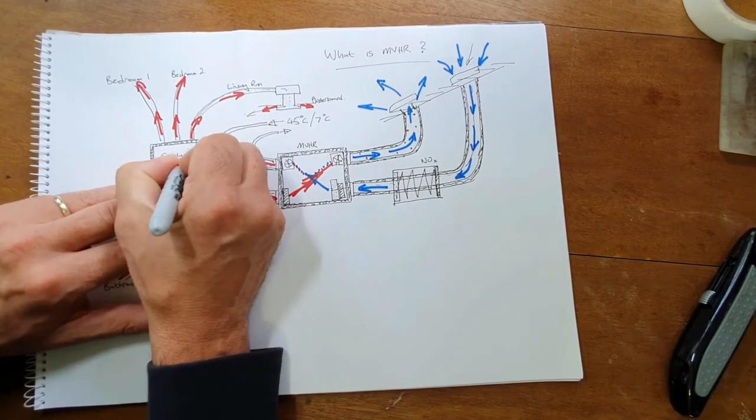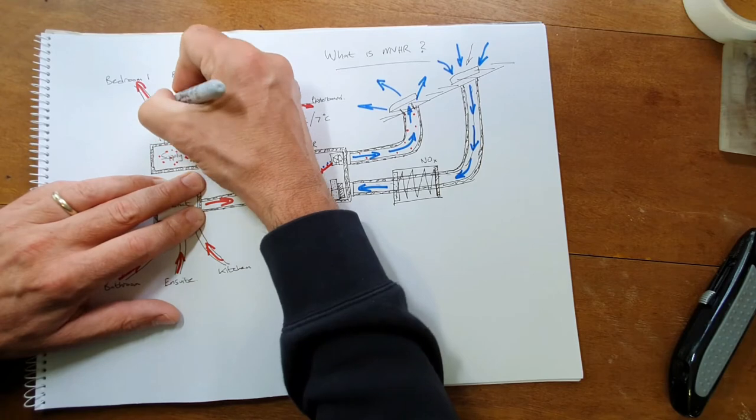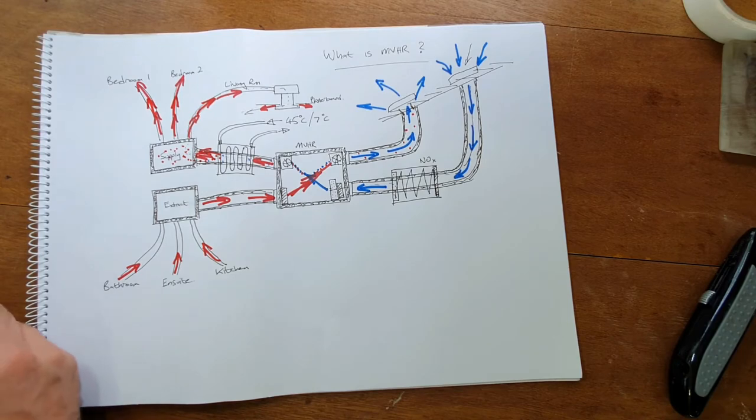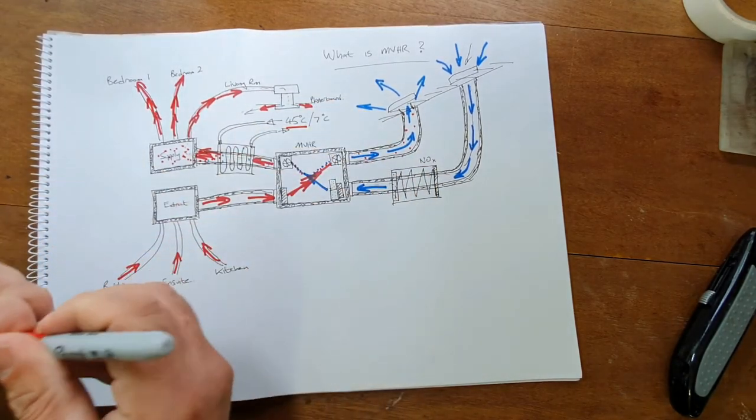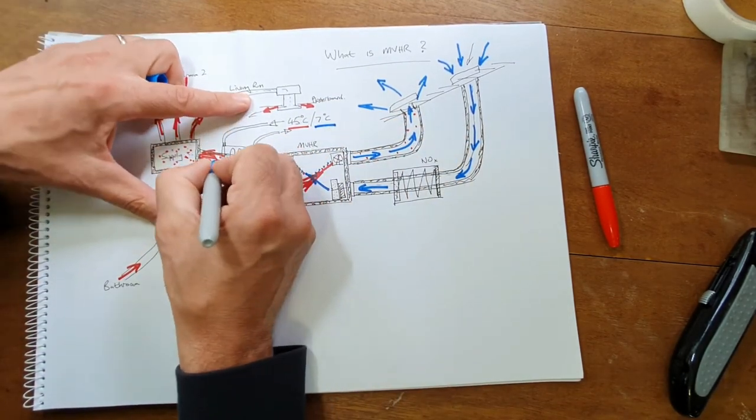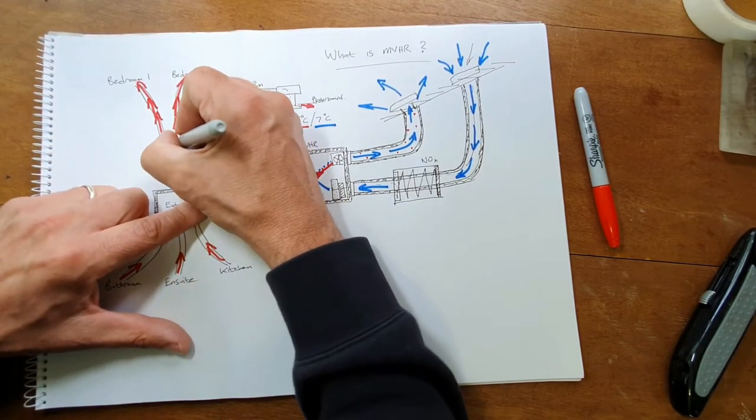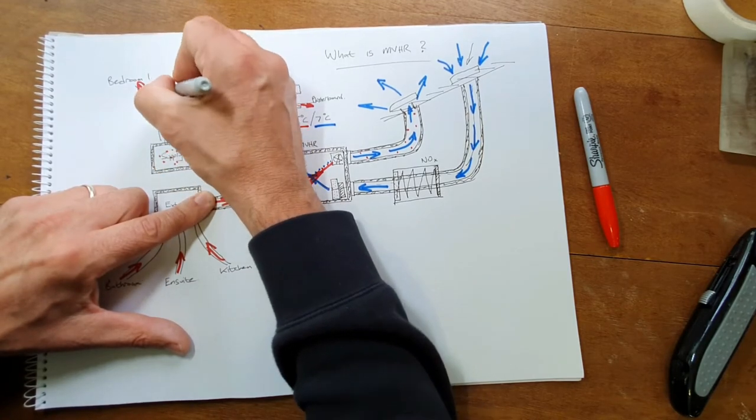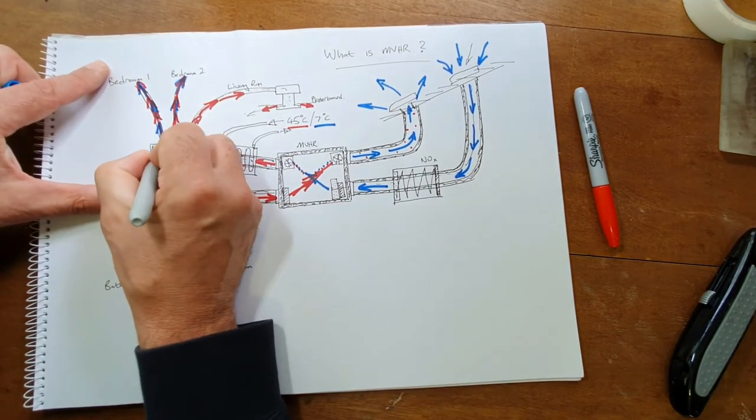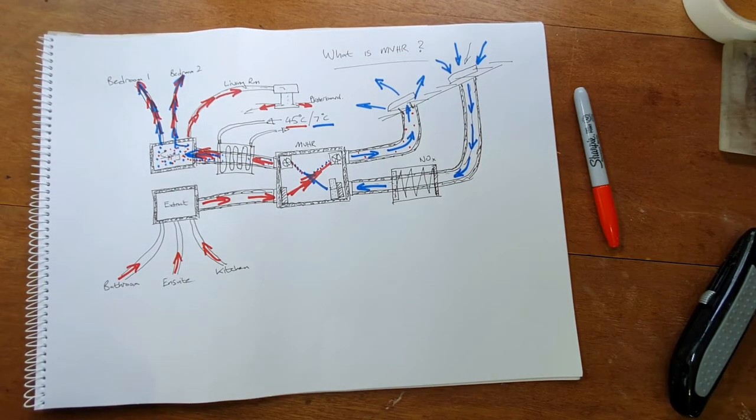So on the heating it brings it lifts up the temperature of the air going into the property gives you more heat. If you get your building fabric right and it stops leaking potentially this is all the heating you need and all the cooling. Some MVHR units can even control the heater the boiler or the air source heat pump turning it on turning it off telling it to go hot or telling it to go cold so effectively the controller on your smartphone that controls the MVHR is effectively giving you climate control for your house. The ideal temperature and humidity is 21 degrees centigrade and between 50 and 60 relative humidity.